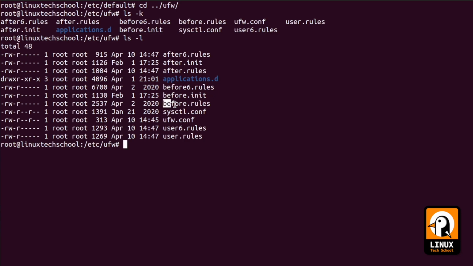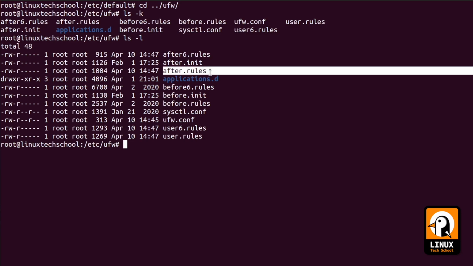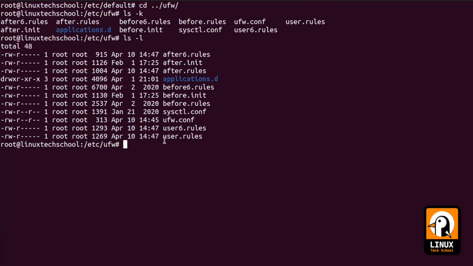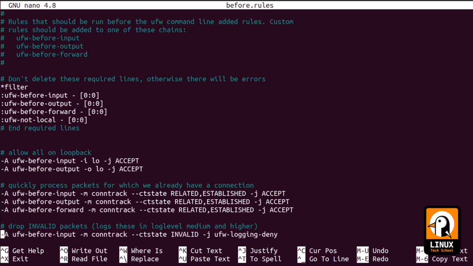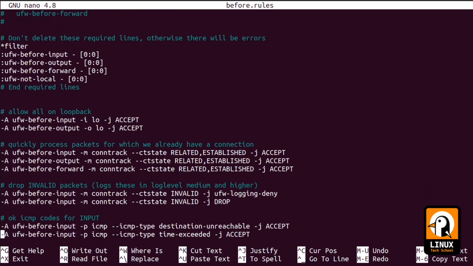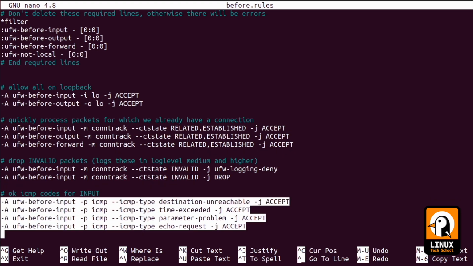In this case, the files have both IPv4 and IPv6 versions, and they are divided between the before rules and the after rules, because these two types of files are between the user rules. We will be creating user rules today, but you can also edit and adapt to your needs other rules that are stated in this file, like the before.rules.